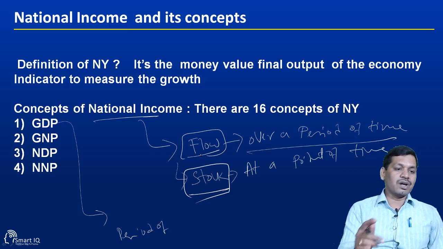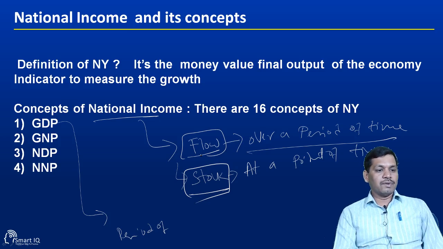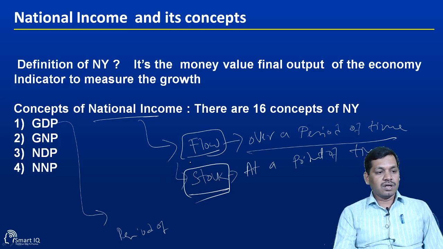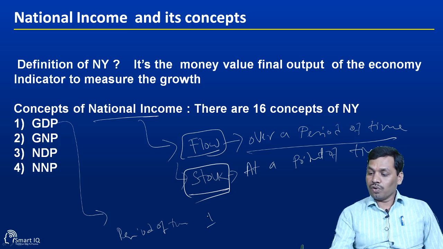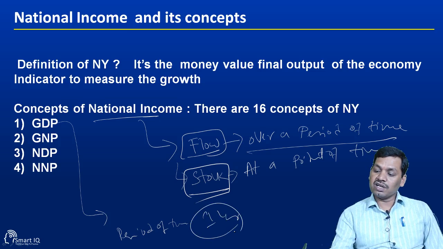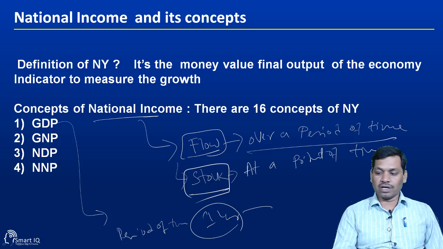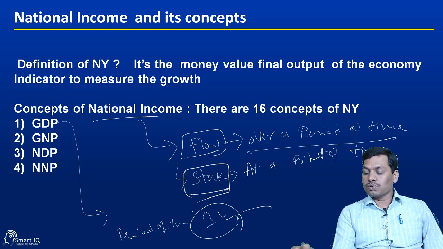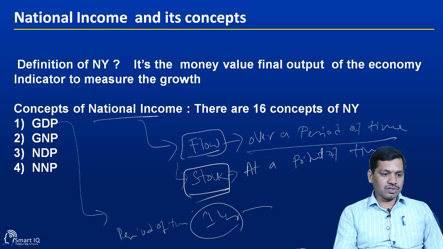Whenever you study any economic concept, please remember to check whether it falls in the category of flow or stock. Here it is over a period of time, 1 year. On a standard basis we estimate for 1 year, or it can be bifurcated into 4 quarters, which is also a particular period of time. Hence you should remember this is a flow concept.